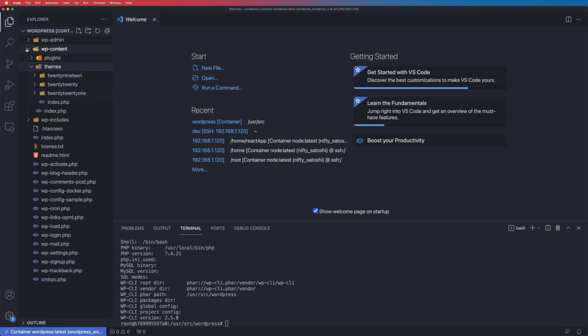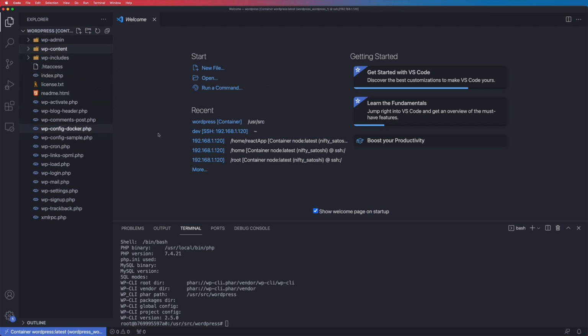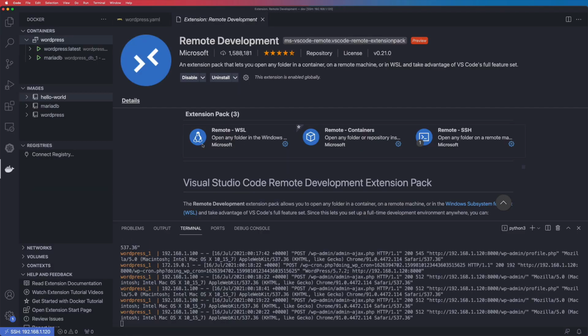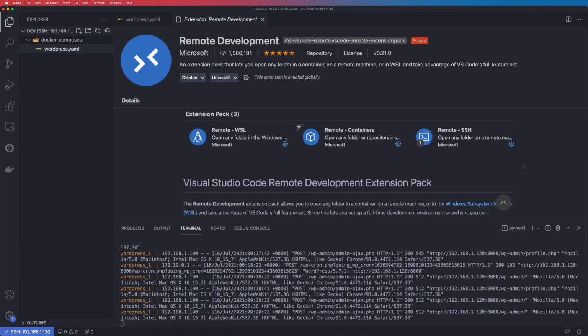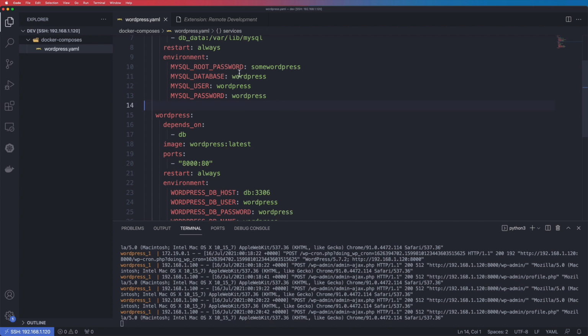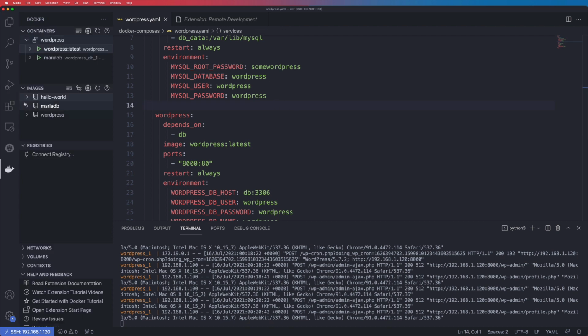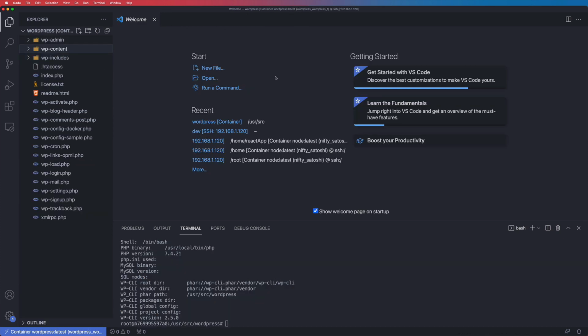All right, I hope that setup helped, and it's really good because you don't have to install PHP or set up the database manually. All you do is just use this file, and once your WordPress is up and running, you can use this Docker extension, right click and attach Visual Studio Code to it, and then you'll have this full source code running from here. You can change stuff here, and that will reflect in your website.